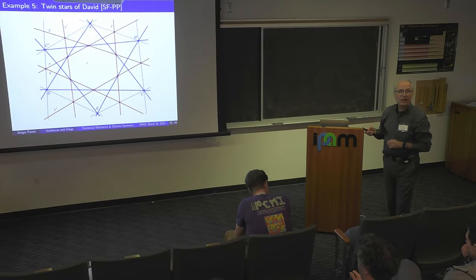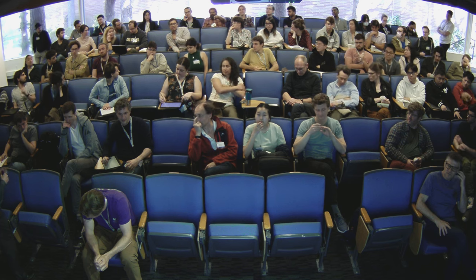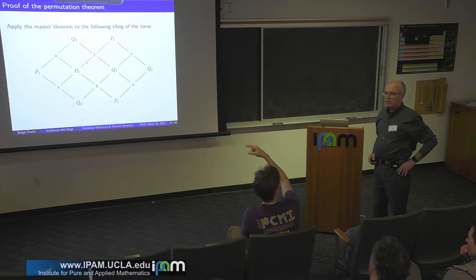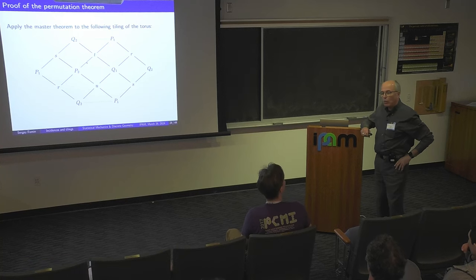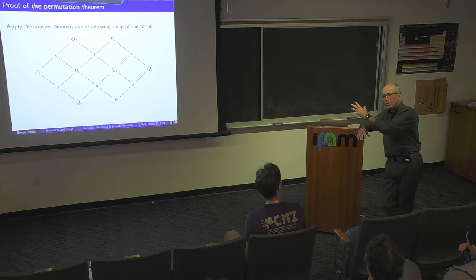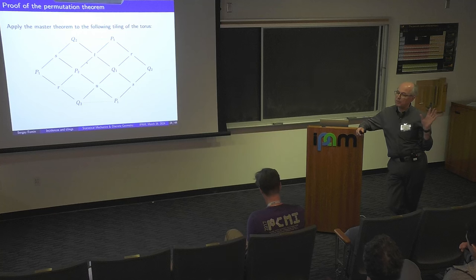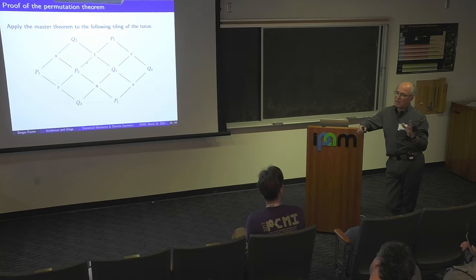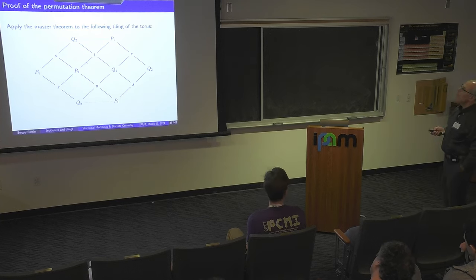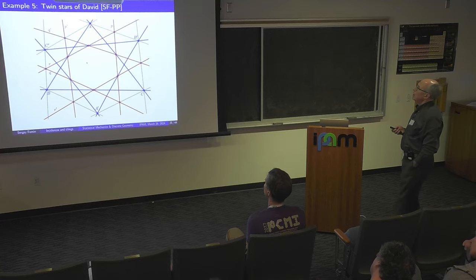Question? Yes? Do you get instances where your tiles are more than four at a point? Yes, it's possible. Can you compute the genus ahead of time, or the surface, just from the number of incidences? No, because I don't know how many of these points and lines it will require. Sometimes I have to introduce extra ones, as you could see. There was no prediction. Even looking at the Pappus theorem or Desargues, it's not clear why it should be. I don't think it's possible to predict it in this way.